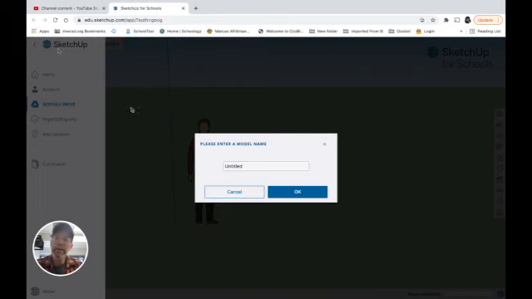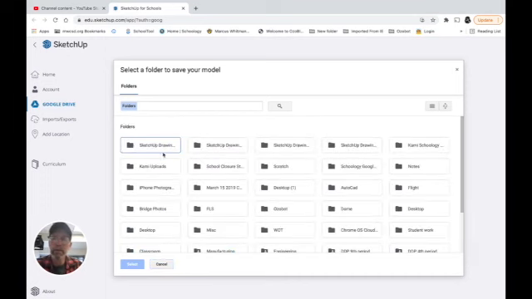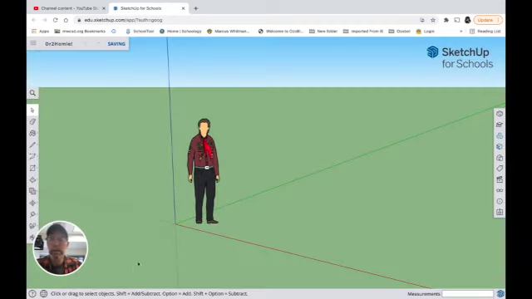So we need to name this, and if you click on that untitled at the top, you can rename this DR2 and you can put your name on it. All right, and click OK, and if you can be patient, it will open up your Google Drive, where you want to select your SketchUp drawing folder that you made and click on select. All right, and this is our new drawing, and you can see that it's saved.